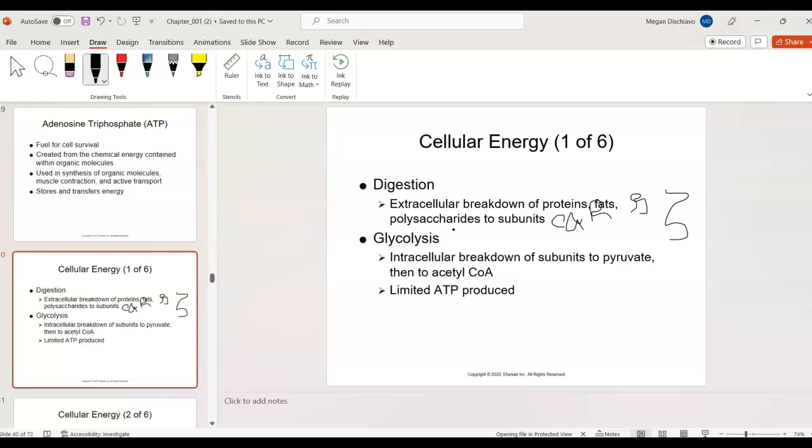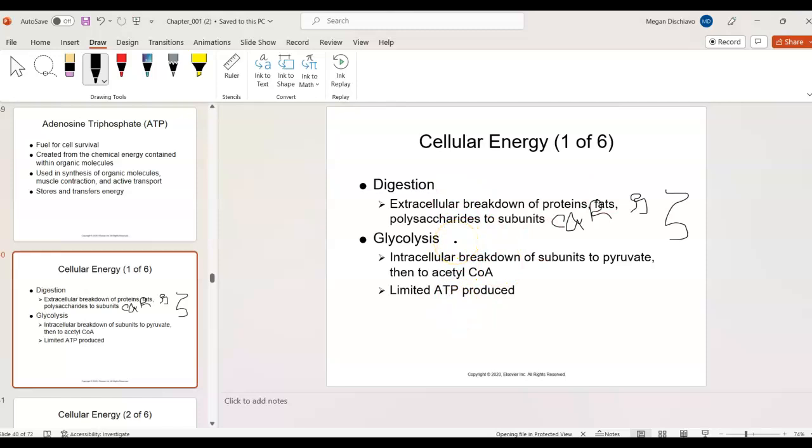Proteins are used to create the structures and the muscles of the body. Fats are used as a secondary source of energy. Proteins are also used as hormones. Fats are also used as hormones. Fats create the structure of the plasma membrane of cells. So those all have important functions.